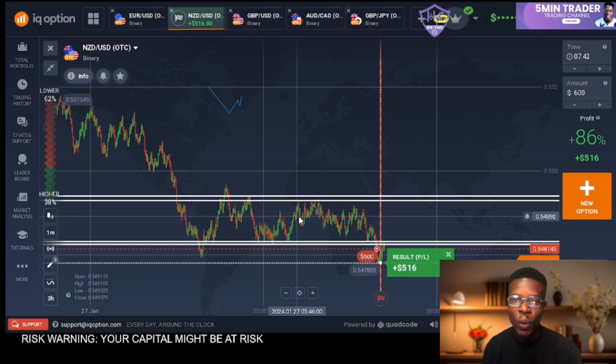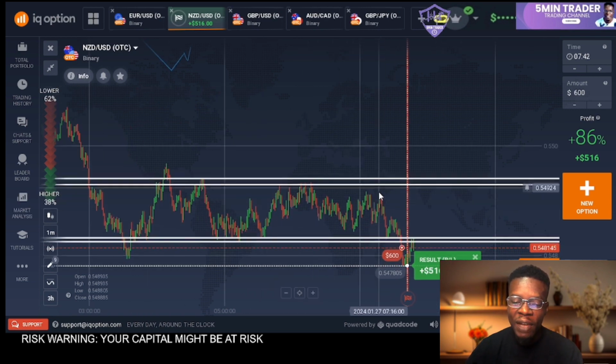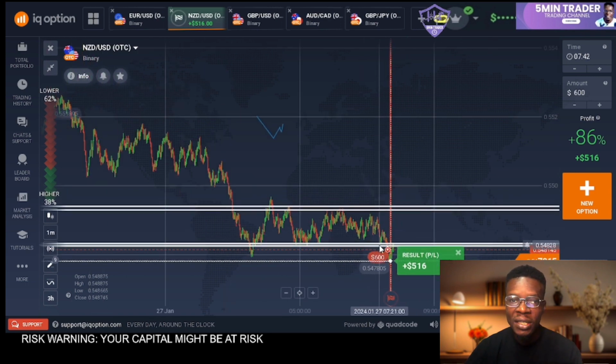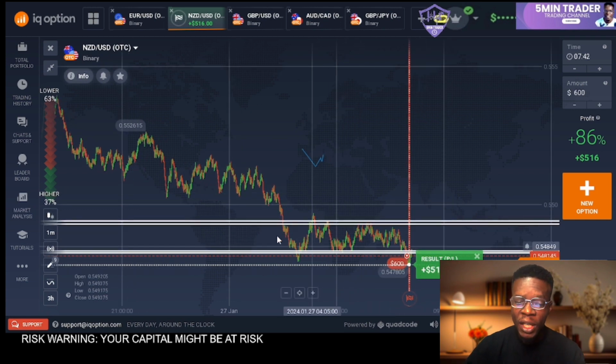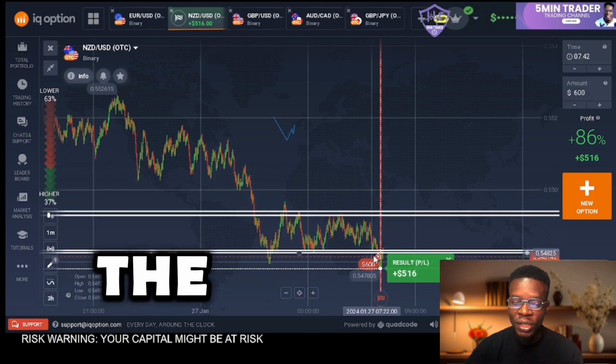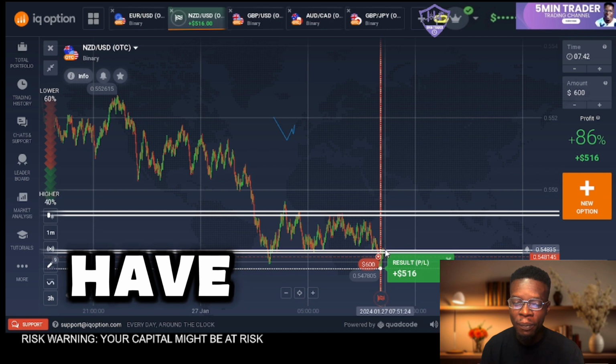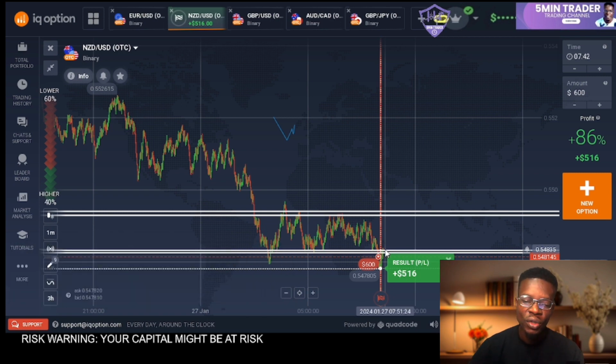Now you need to wait until you have a proper breakout. The breakout may come from the resistance level, meaning we can have a breakout on the upper level and we can join the buyers, or we can have a breakout on the support level and we can rightly join the sellers as well. But since we are having a downtrend, we are more favorably going to join the sellers, because if you are having a downtrend and you have a breakout on the support level, we tend to have bigger chances of winning a trade.